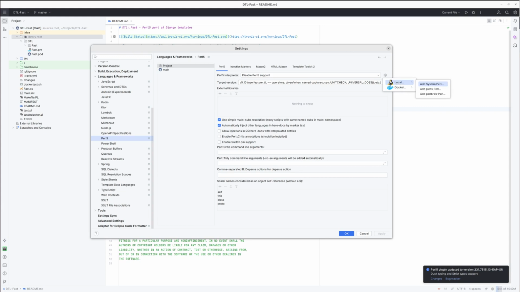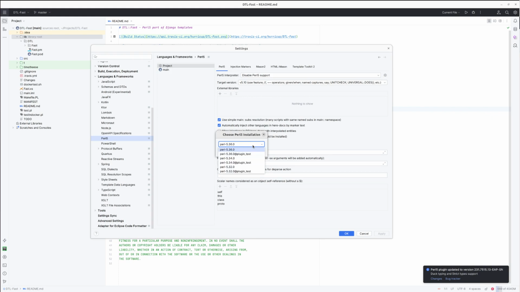There is some bug with icons, sorry about that. Okay, we are supporting System Perl, Perl from perl5, Perlbrew, and on Windows it is also Berrybrew. It's a version manager for Windows. So let's choose Perlbrew. IDEA automatically finds it and shows us installed Perls with libraries we created. So let's choose 5.36.0. Okay, it's now selected.